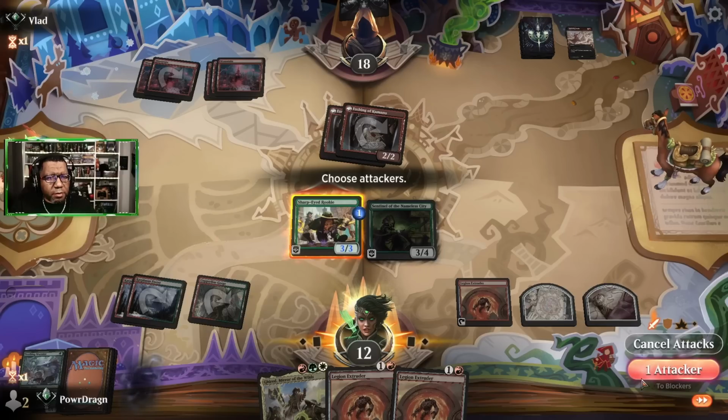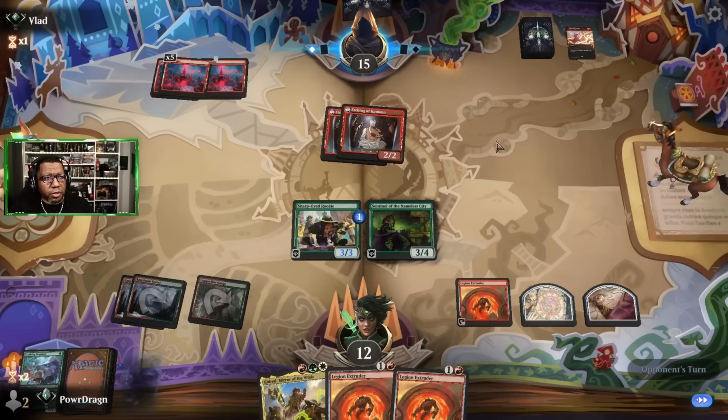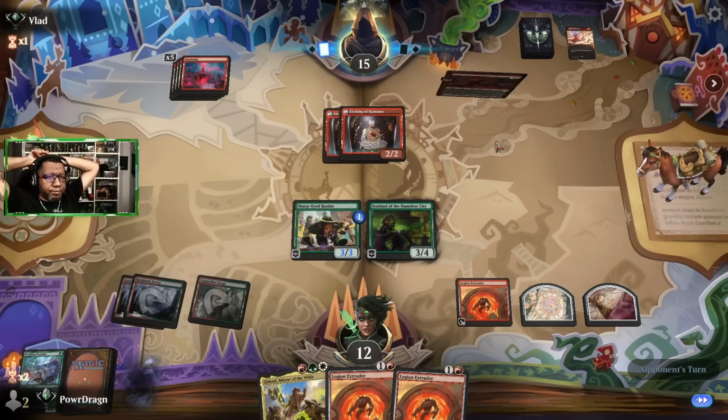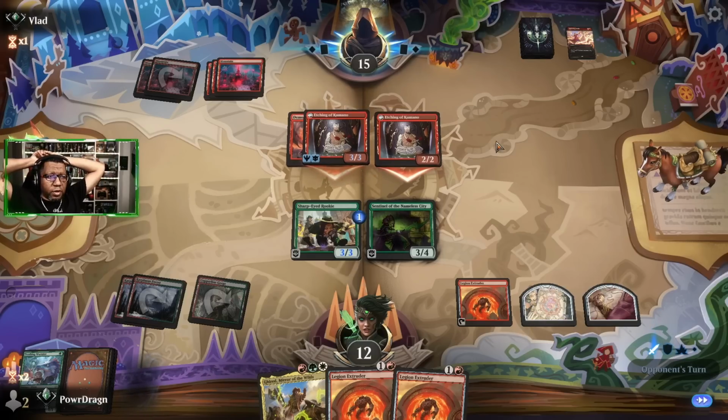We'll attack. I mean, this is the best part about these vigilant creatures. We can at least still attack and have a blocker, so we can keep pressure going. Alright, what you got, friend? Yep, we're just on double blocking duty on that guy. Do we have another one?